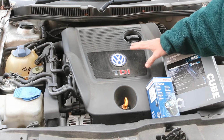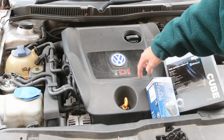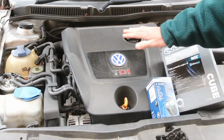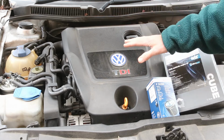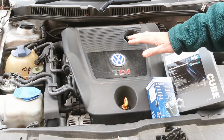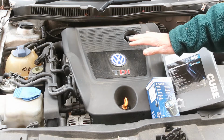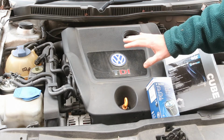First of all, we need to remove the engine cover to give access to where the oil filter is, and we will then need to jack the car up to get access to the sump plug. On my car I need to remove the undertray, which will need some Torx T25 screws removing, but on many cars now the undertray has gone, so you won't need to do that step.